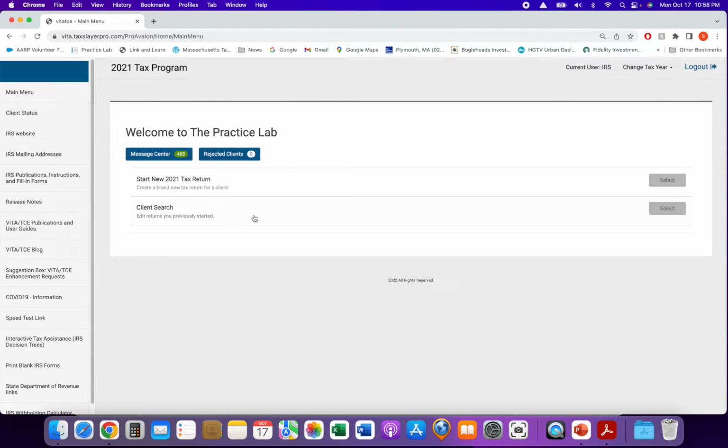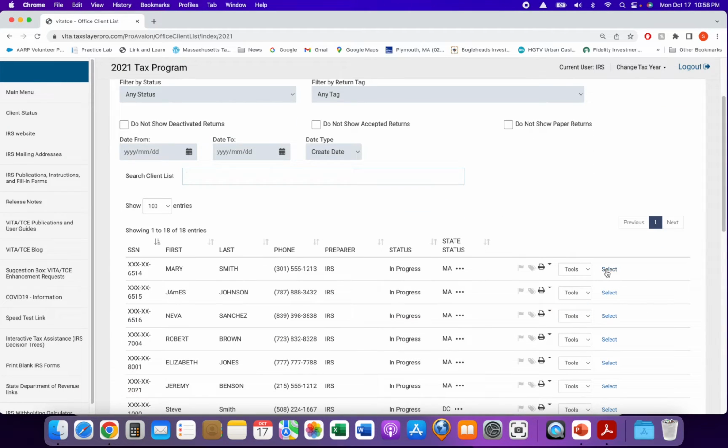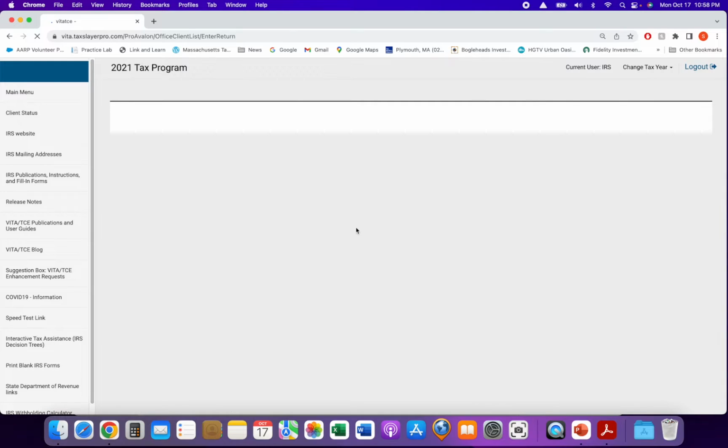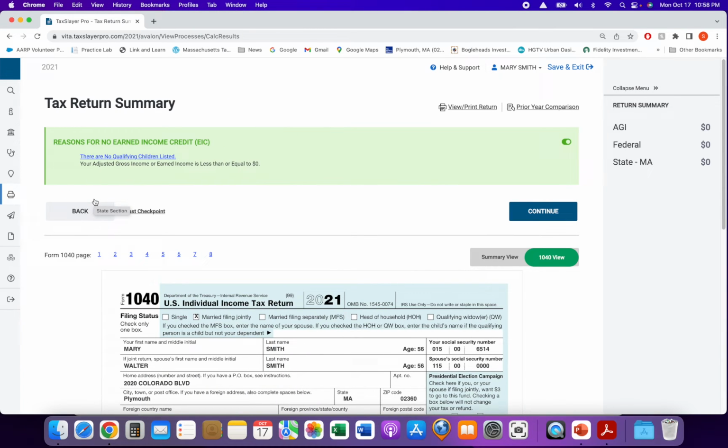So we've entered into tax layer and we want to enter now a capital gains and losses transaction. And we'll also do, while we're here, I'll show loss carry forward, just to show you where you put the information in for that. So client search, we're going to pick on the Smiths again. And because I know the Smiths are first in my selection, I picked Mary Smith, who's the taxpayer. The return opens up.